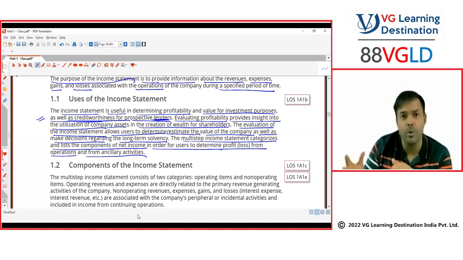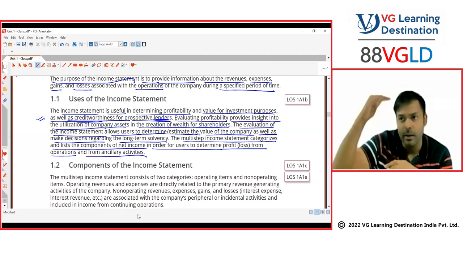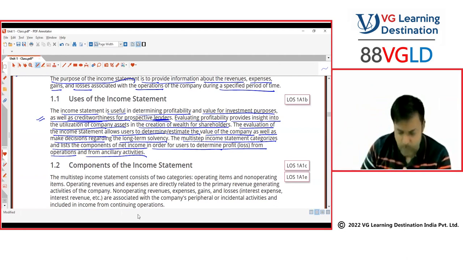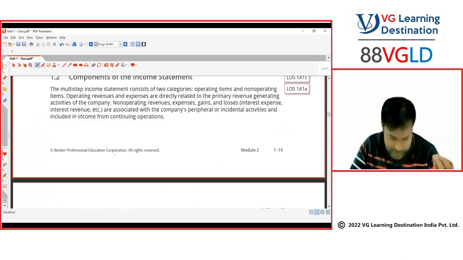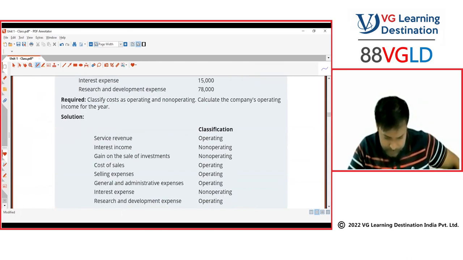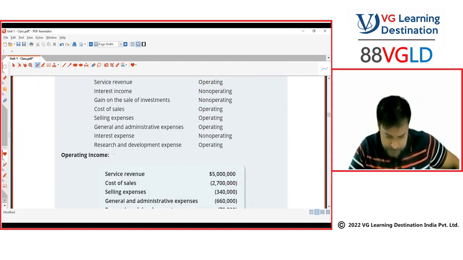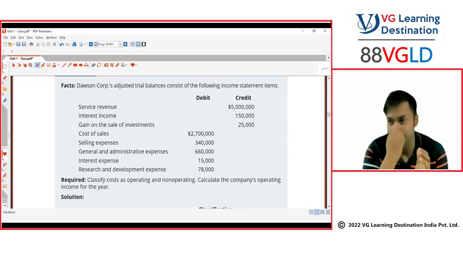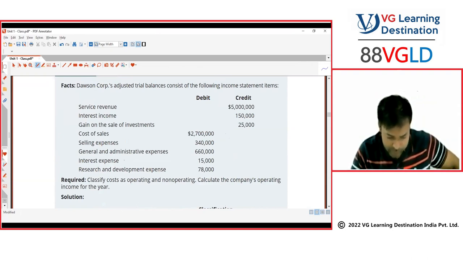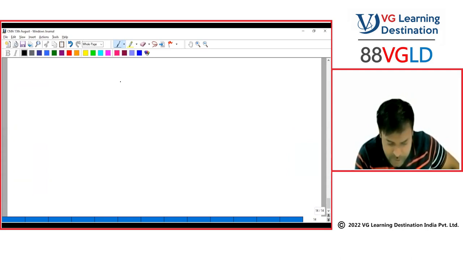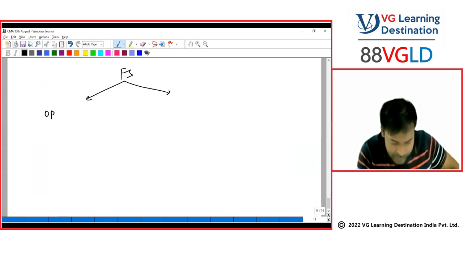So for example, here we are going to look at how the profit looks, how revenue minus the COGS gives the gross profit. We'll discuss that, and how the multi-step is going to be helpful for us. Let's see this. In a financial statement, guys, one, we have operating. Second, we have non-operating. What is operating and non-operating, everyone? In the financial statement, we have operating items and we have non-operating items.